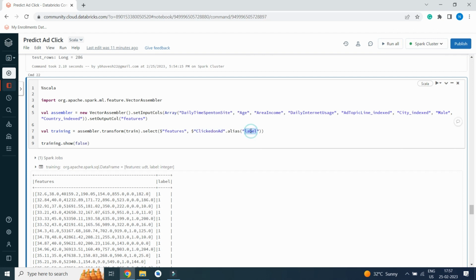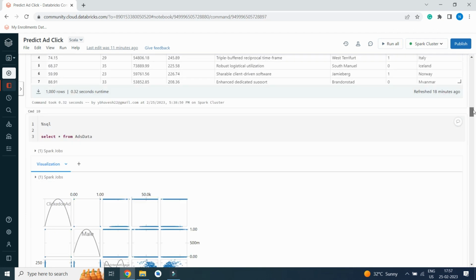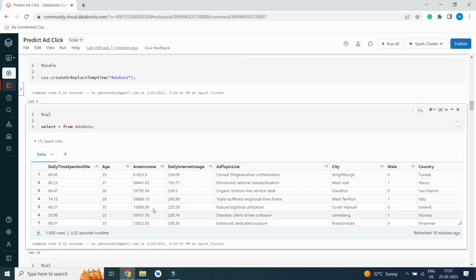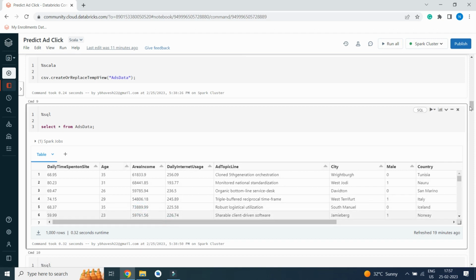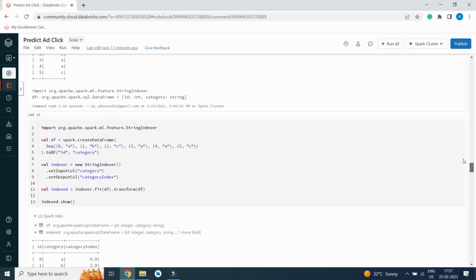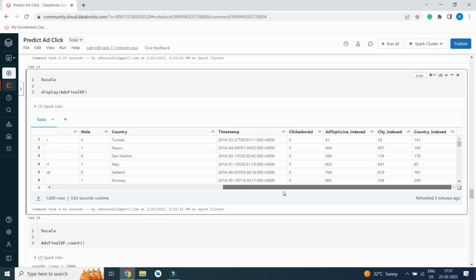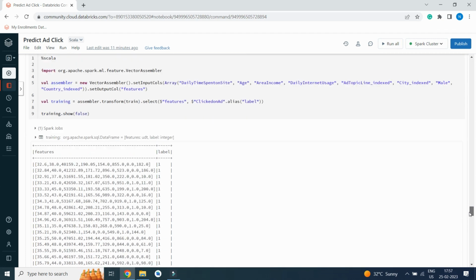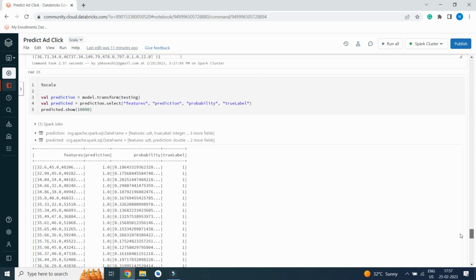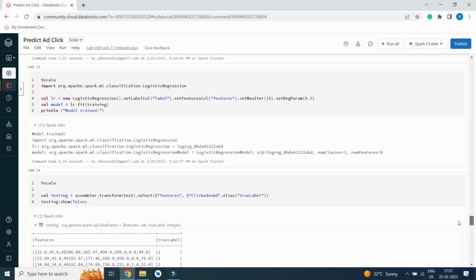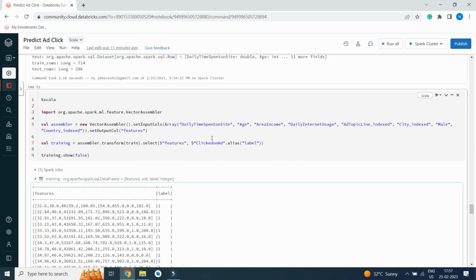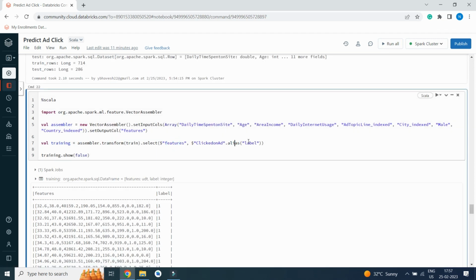So this clicked on add column will be replaced as label and the other columns will be represented as feature. So the feature and label columns will be our training data frame.